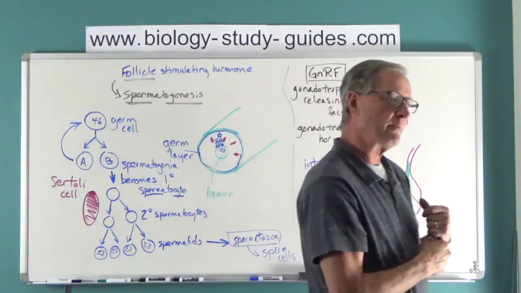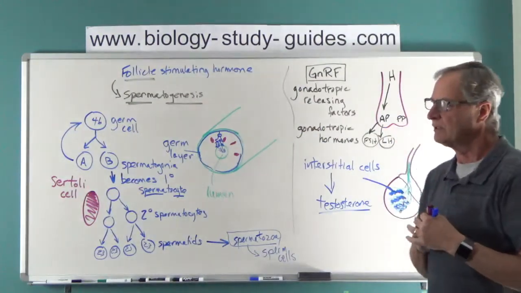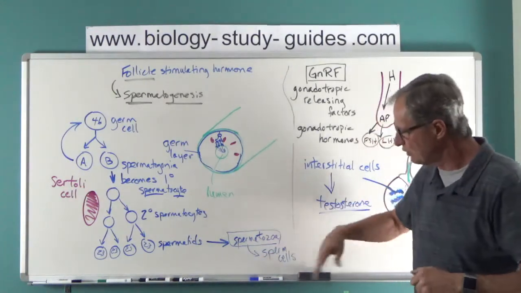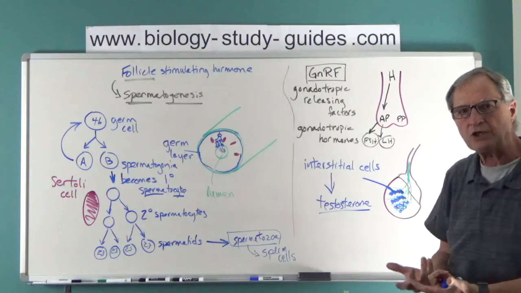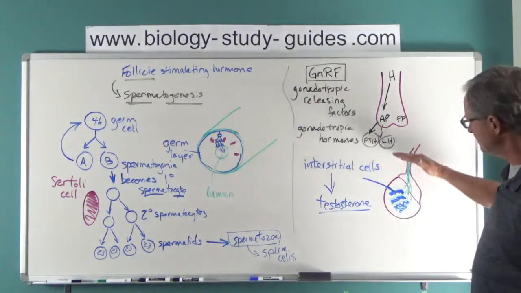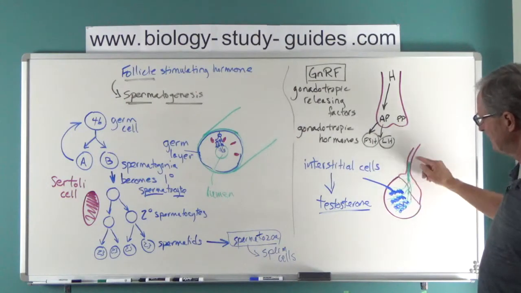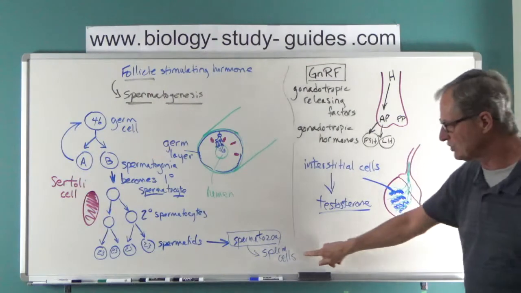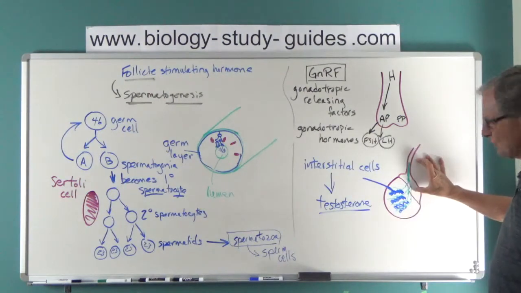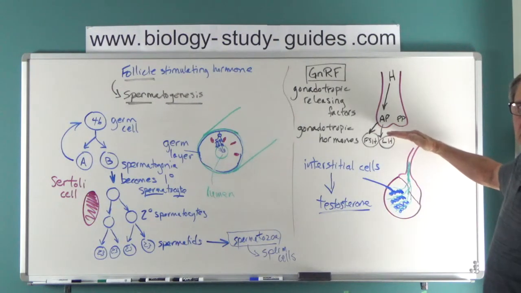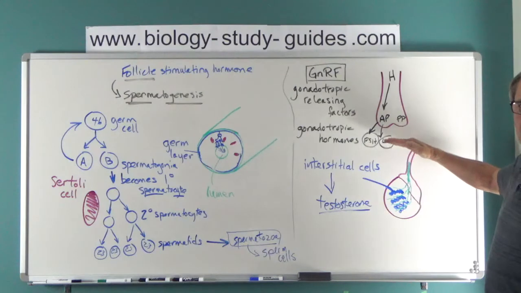One thing that I should mention, it goes back to the previous video as well, is that this process occurs at a slightly lower than body temperature, so 34 degrees. These get stored in the epididymis and the lower part of the vas deferens, and they actually do their final maturation into sperm cells in these regions. This is outside of the body wall, so this is still less than 37 degrees. It's still around 34 degrees.